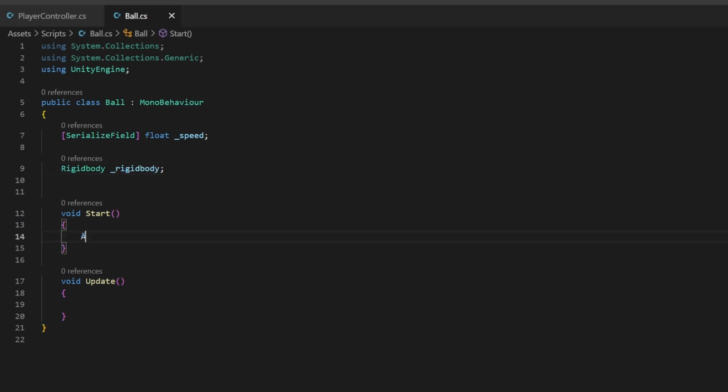And in the start function, we assign the rigid body by getting the component rigid body. Get component is used to get a reference to a component which is already on the game object. So in this case, it's a rigid body. What we don't have is the rigid body currently on the game object.